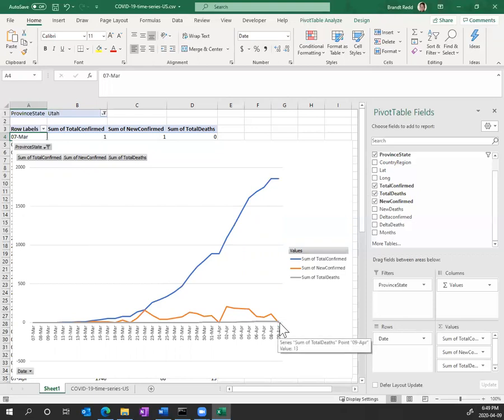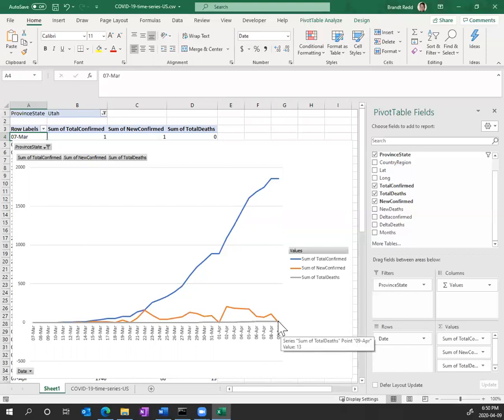We can see that overnight, I'm guessing that this is one of those data reporting anomalies because we're seeing that there were no new cases reported in the last 24 hours. Now, I think that there probably have been some reported, and then the total cases, the total deaths in the state of Utah are 13.